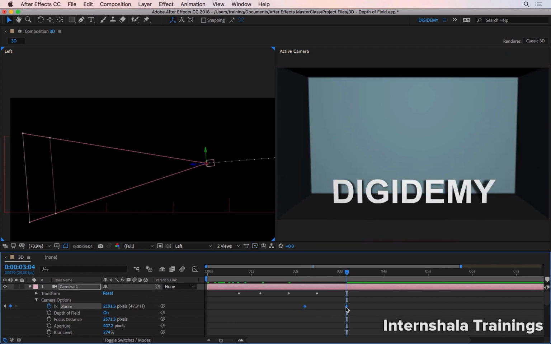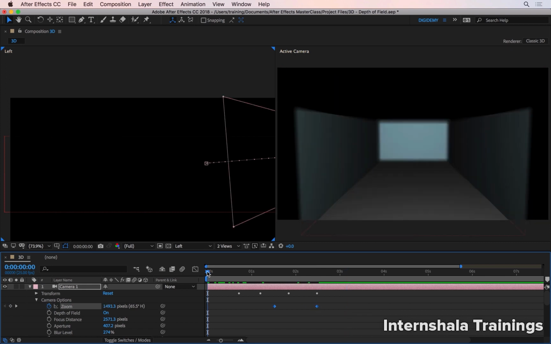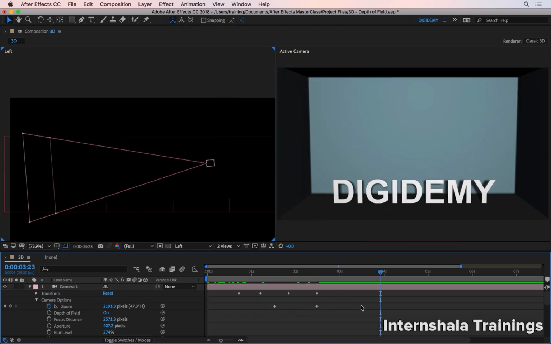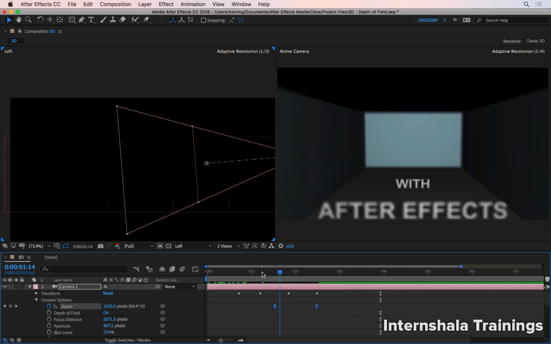And I'll move both of these keyframes towards left so that this last keyframe lines up with the last keyframe of the camera's position here. And if I play this again, you see that the camera is going to start zooming in from this point until this point. And this last point is when the camera stops anyway. So we should be landing on a perfect frame. So let's play this. There we go. Finally, I'll select these two keyframes and press F9 to make them easy as well. So let's play again.